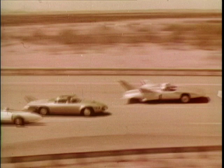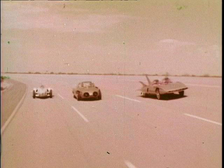But of course, this is all in General Motors' past now. And next week, we'll be taking a look at a whole host of amazing modern-day concepts from the world's biggest automotive company.